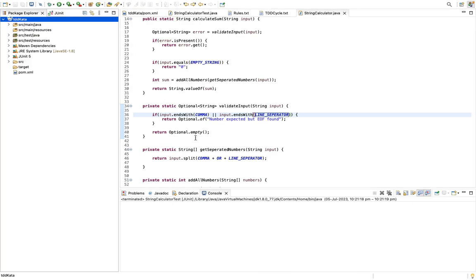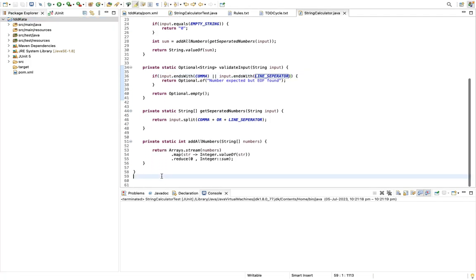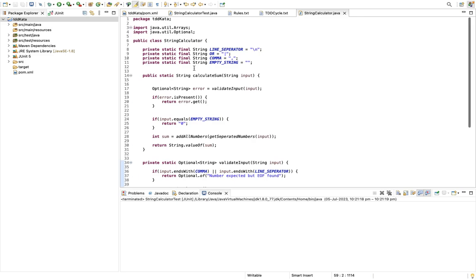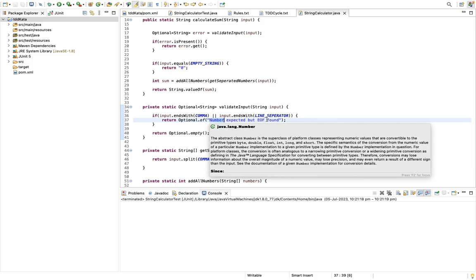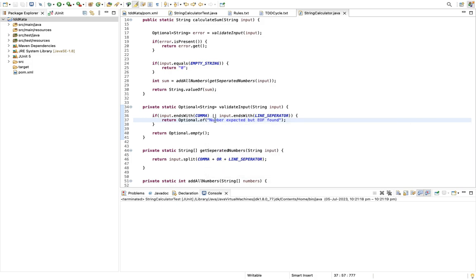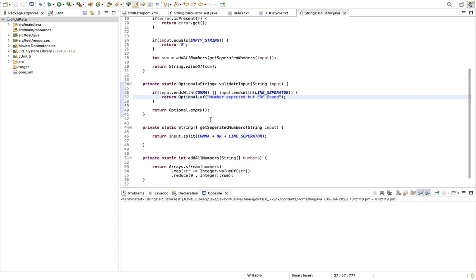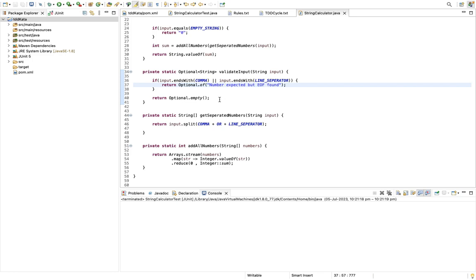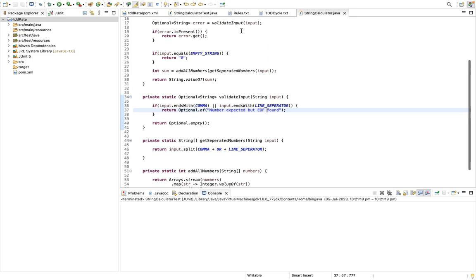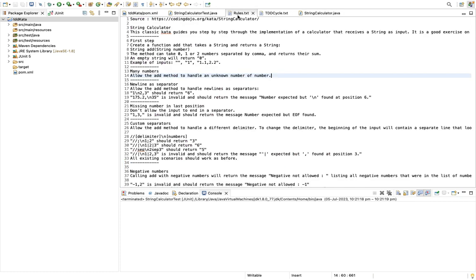Number expected, but was found, looks good. Return 0, number expected. This we can move to some constant or enum, but let's do it after we have some more error statements. Yeah, looks okay to me. Let's move to the next use case.